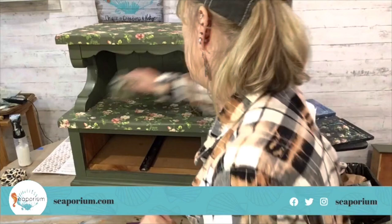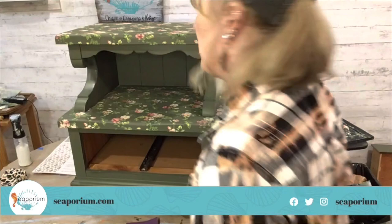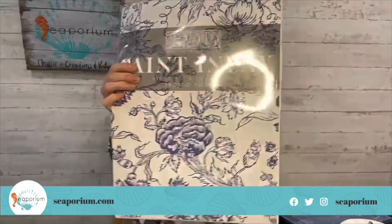But for the purpose of this video, I'm going to put this together and we're going to see you at the next clip. That's it in a nutshell. I hope you enjoyed the video. Again, it's the indigo floral paint inlay. Don't get it mixed up with the transfer, even though it feels like it is. It's so different. It actually is paint inlaid into paint.